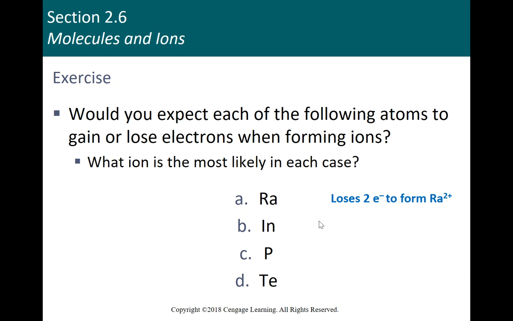Okay, so first off, indium, because it's to the left of the stair-step line, is a metal, so it's going to lose some electrons. So we know it's going to form a positive charge. But what we have to do is ignore the transition metals in between indium and strontium. And so in order to slip back and be like the nearest noble gas, which is technically krypton, indium is going to lose 3 electrons. Now that one's kind of difficult, and you'll see when we do the periodic table, we'll see how we can do this very easily without having to figure out whether it jumps to or slips back to the nearest noble gas.